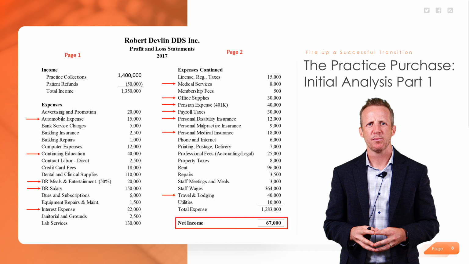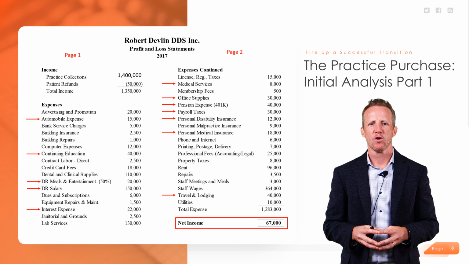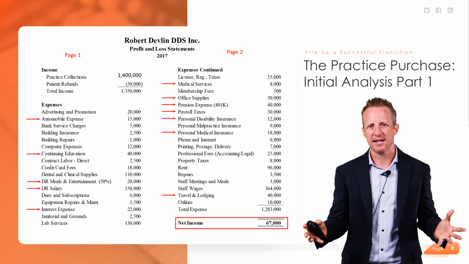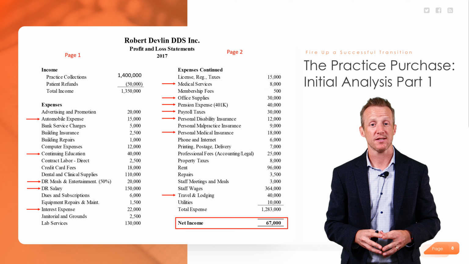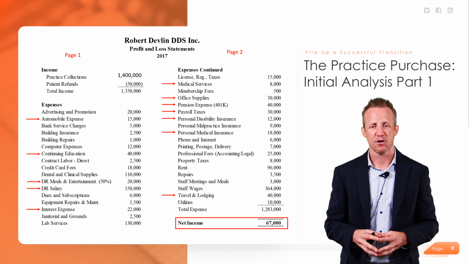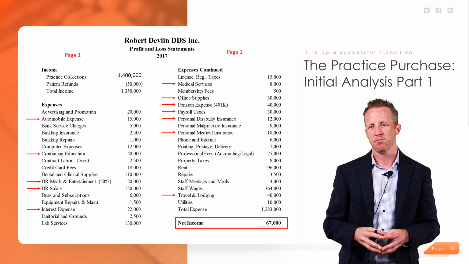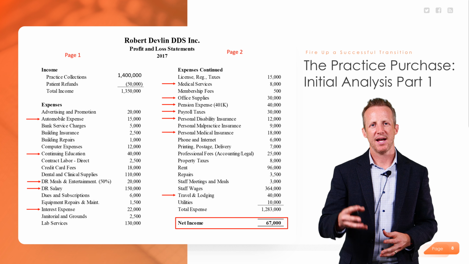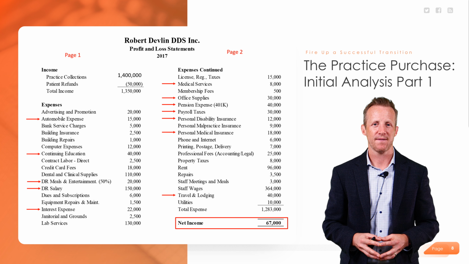We actually have that down a little bit lower. But medical services, really out-of-pocket medical expenses, should not be run through the corporation at all. It's not deductible. It's not a business expense. The IRS is very specific about that. This doctor maybe did it and took a tax deduction or not, I don't know, but we've got to pull that off. Office supplies. There's my example, $30,000 in office supplies.